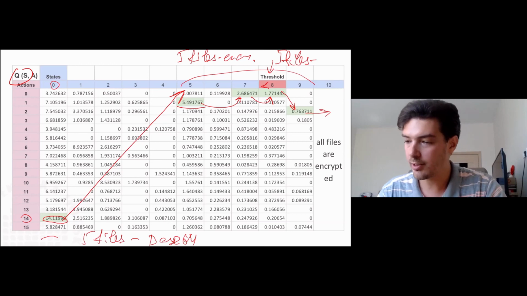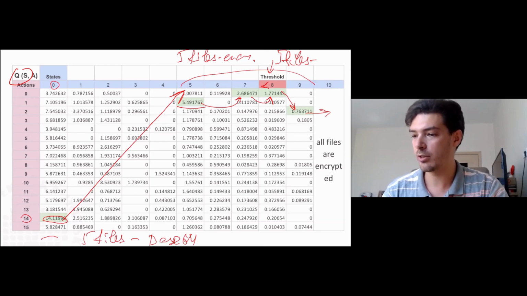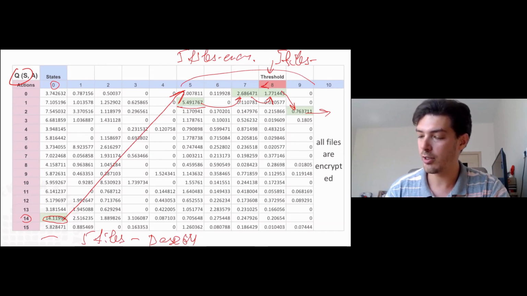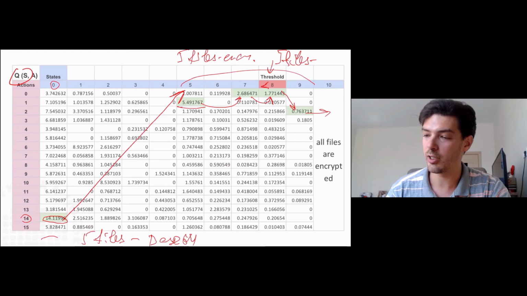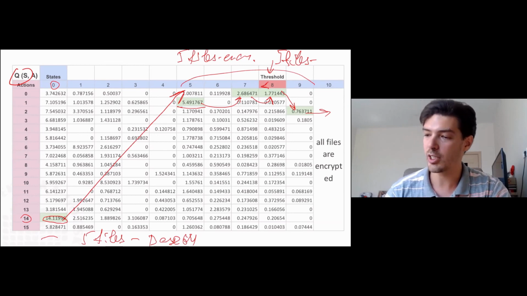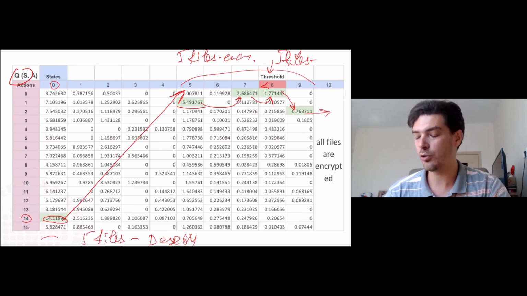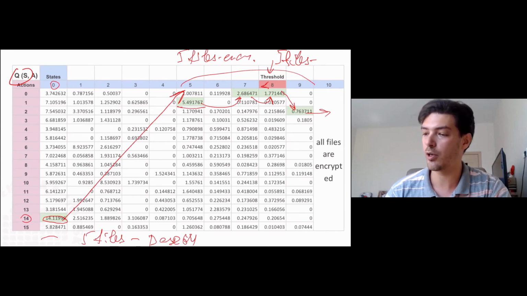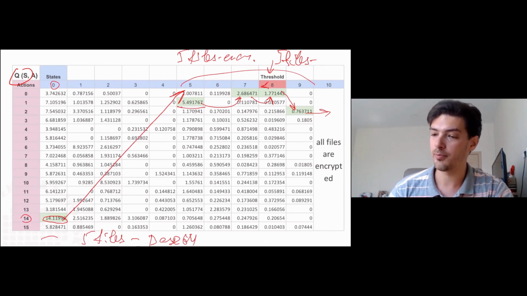So in this case, we split the encryption of 10 files in several iterations to prolong the encryption time and make it not so suspicious to our anti-ransomware detection script. So this is how Q-table is used in reinforcement learning. So this is how you can train your agent to find the optimal strategy to get the maximum reward in the end and achieve the goal of encrypting the files.